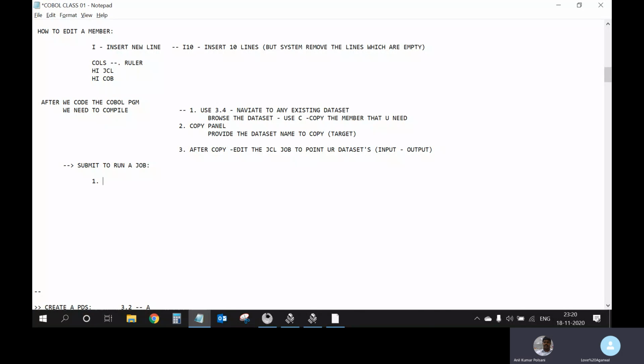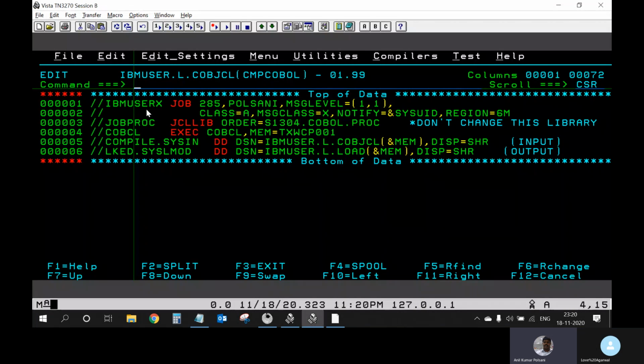When you submit, like I told you in an earlier case, there will be two things. First, it will give an acknowledgement message. Second, it will give the notification of job completion. Two messages you will be seeing, both in red color. So let me show you.